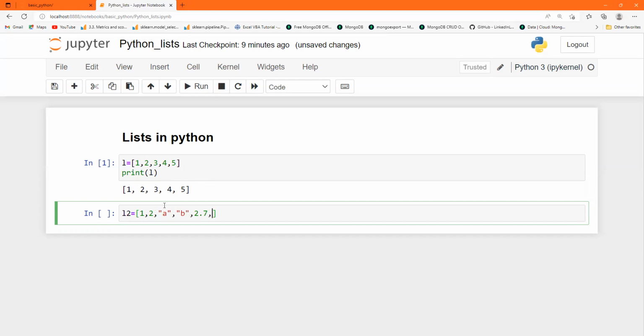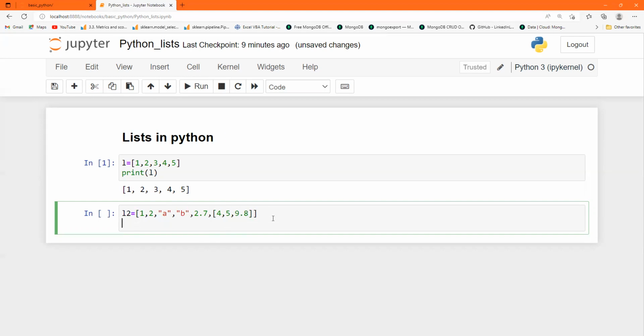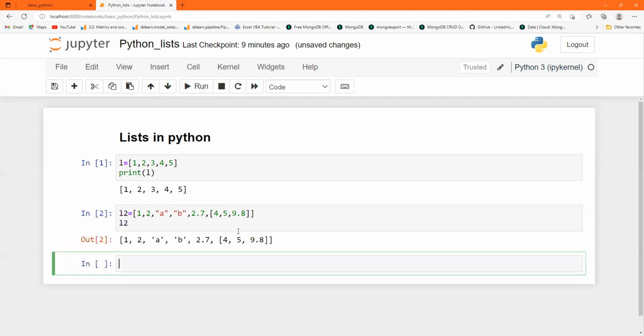And again I want a list, so I can give 4 and 5, and 9.8. These are the members of the list, and if you want to print this list, you can simply use L2. Let's run it. So we will get the list. That means a list can contain any data type. Later on we will see this.